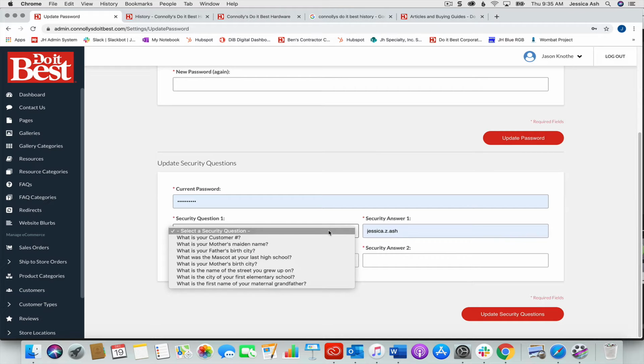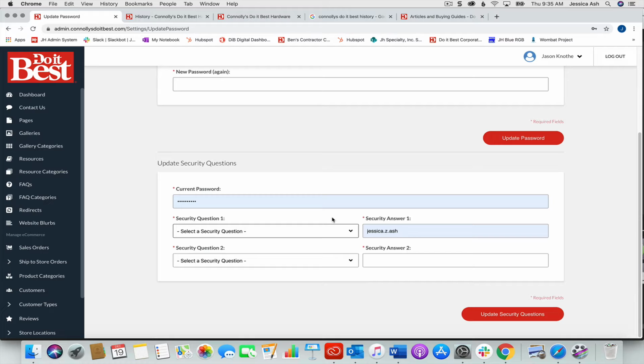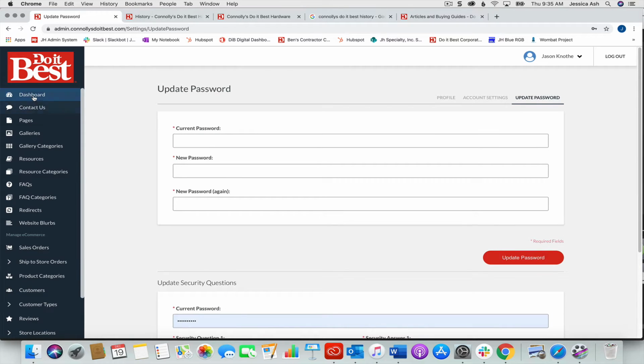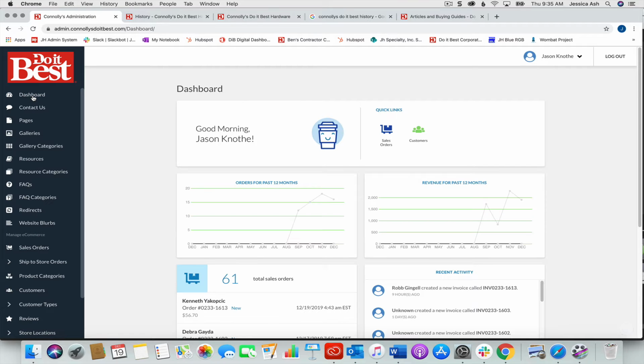You've got a few to choose from, just like hundreds of other sites. It's great because that way if you forget your password or need to reset for any reason, we have these additional security measures to make sure that your password and information is protected. So once you have done that, you log in, you go to your dashboard, and for anybody who has logged in already, or once you've completed the step, before we go and review the dashboard, which is really quick, we want to go back up to your name, which is on the top right side of the page, and go to My Profile.